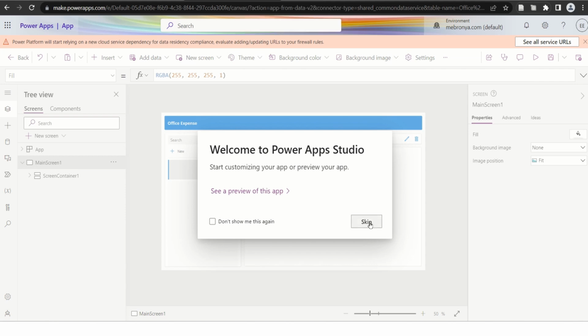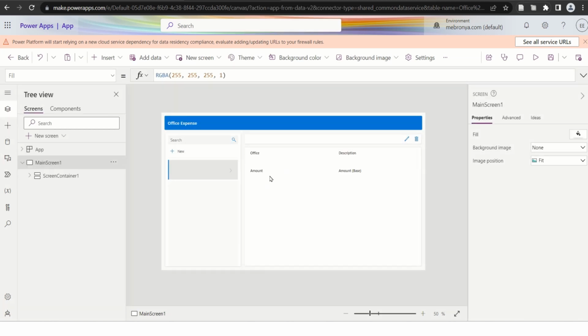Okay, so straight away our app is created. And we can see from the screen that the app has been created with some forms, and it's also created inside a container.